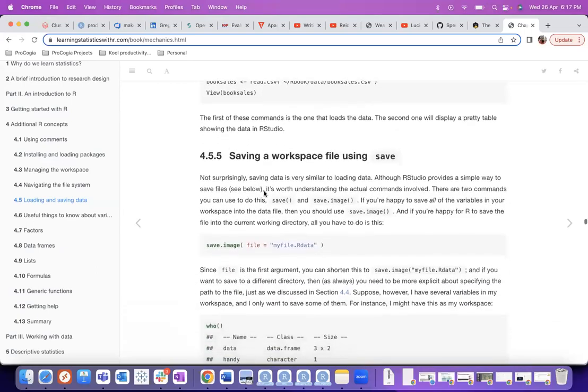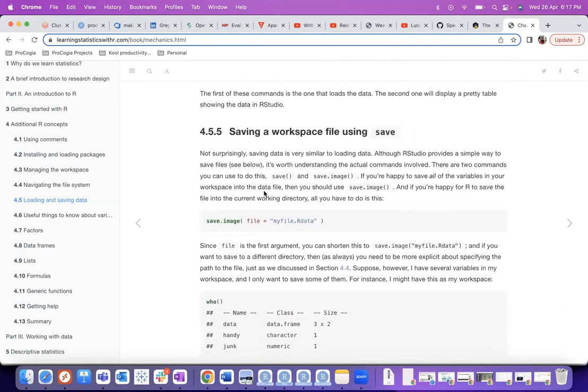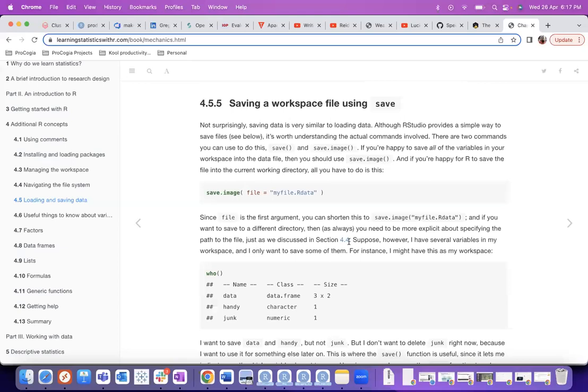And then, saving a workspace file using save. So earlier we talked about loading an RData file. I guess this probably should have come sooner, but when you're at a point where you've ensured that these are the files that I need to save because I want to come back to this tomorrow, or, for example, I need to restart my system or shut down, or it could be anything else. You can do that by making sure your current state, so whatever you want in your environment to be reloaded next time, is what you want, nothing more, nothing less, and you're ready.